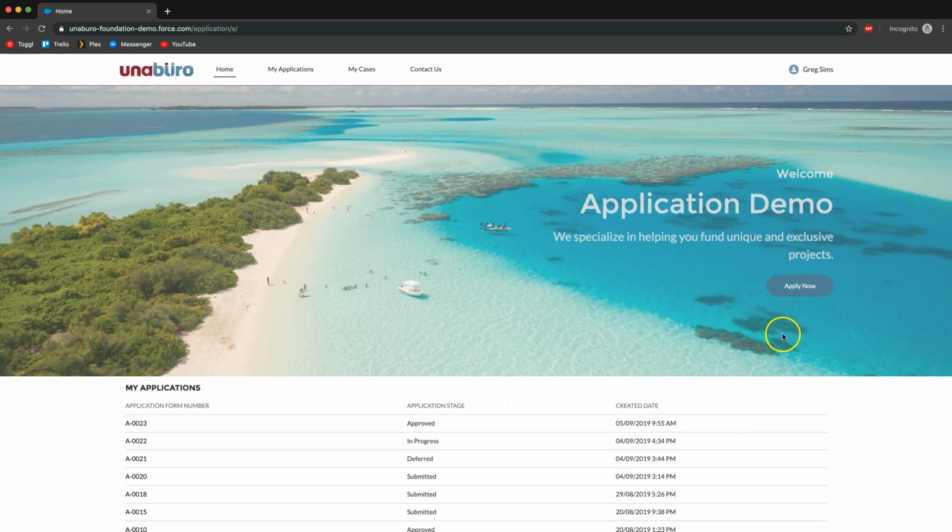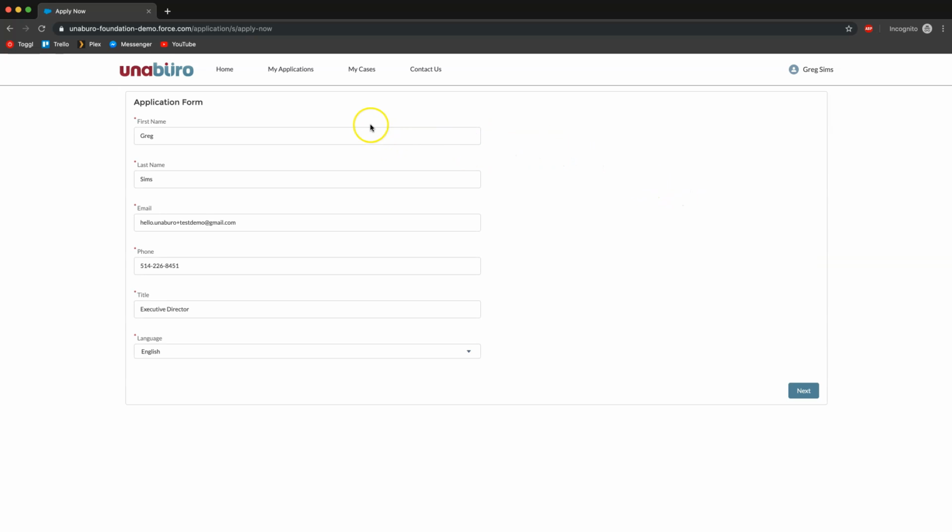So let's start. Let's click on the Apply Now button. Now this will bring us to a different screen over here. This screen actually pulls the information that was inputted by the user when they created an account, so it even saves them a step. But if anything is incorrect here, they can make any adjustments that they want. For example, let's say they spell their last name wrong. They can easily just make a quick fix here, and then this will update their user record as well as their contact record. So everything looks good to me. I'm going to click on next.